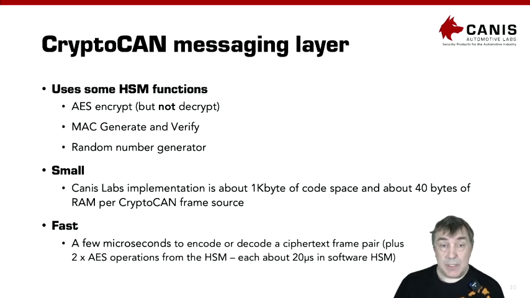And it's pretty fast. It adds only a couple of microseconds to the basic encode or decode operations that the HSM takes. So basically for creating a pair or decoding a pair, that's the equivalent of 2 AES operations. And each of those are about 20 microseconds in our software implementation.